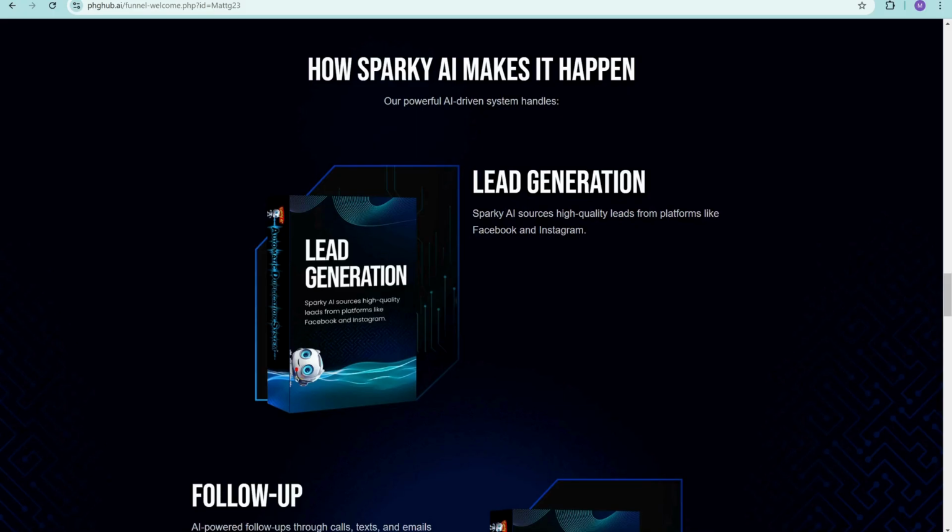But further than that, Sparky AI is a lead generator. So if you join, he will find leads for you. He will put them in your back office. He will follow up on them. He will nurture them. And remember, when I say lead generation, there's a whole lot that goes into that. It is not just generating leads, but also reevaluating what kind of leads we are finding, how they are converting, and if they're not converting well, what we can do differently and where we can get better leads. They're constantly tweaking things in the background. So lead generation is a big one on its own.